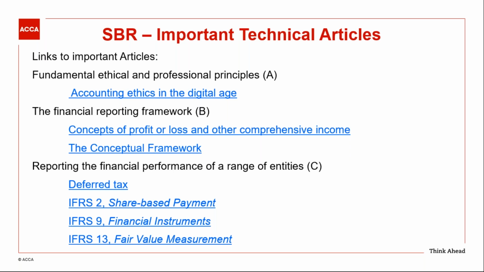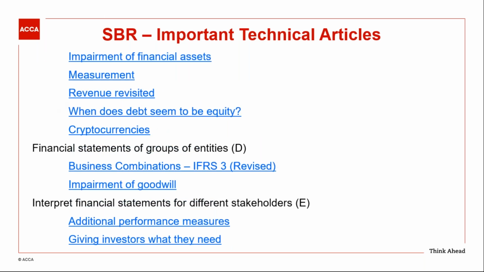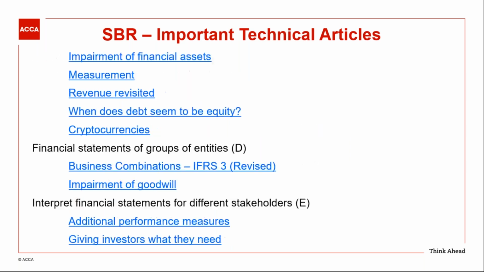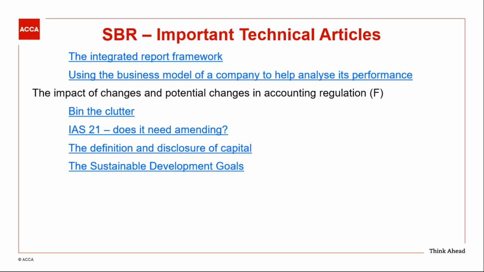So if you think about what aspects were looked into for current issues, you must have gone through all these important technical articles that were shared by the ACCA examiner. These articles have been shared with you section wise. As we discussed at the very start of our presentation, the syllabus areas are divided into 6 main sections, and for all of those 6 sections there are important technical articles provided by the examiners.